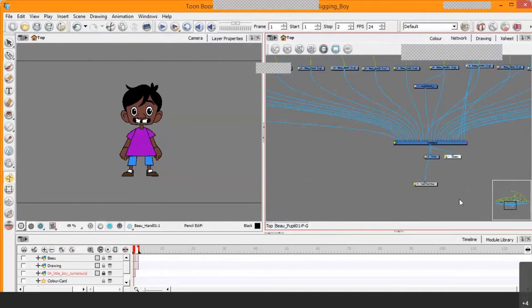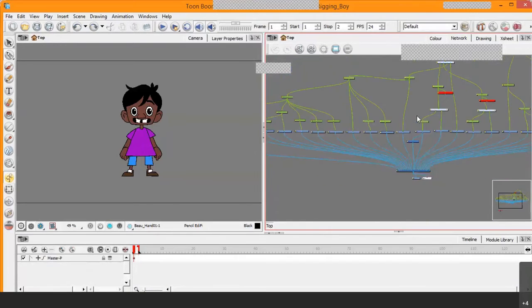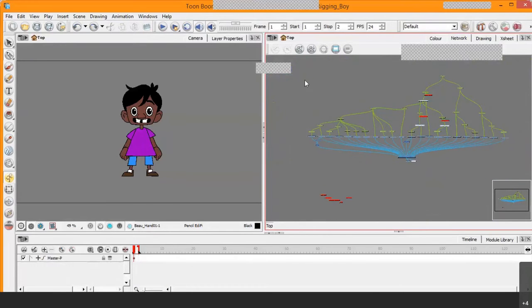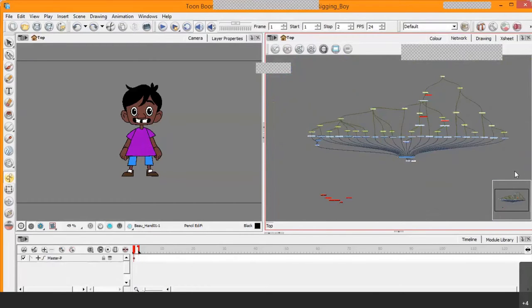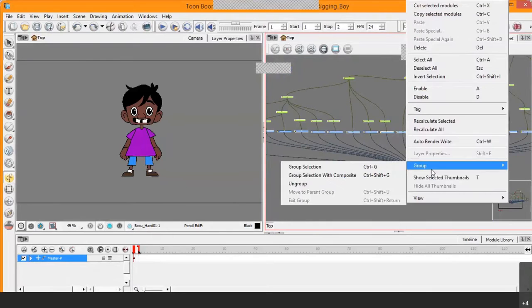Okay, so what I realize is that grouping with composite, let me undo that again. So there are two types of grouping. When you highlight your entire network and you right click, you want to go on to group with composite.